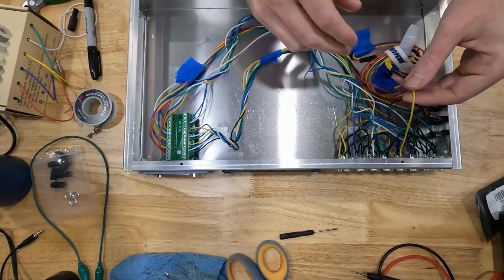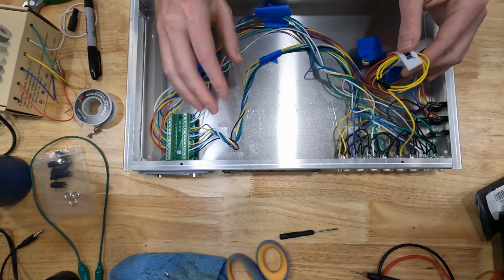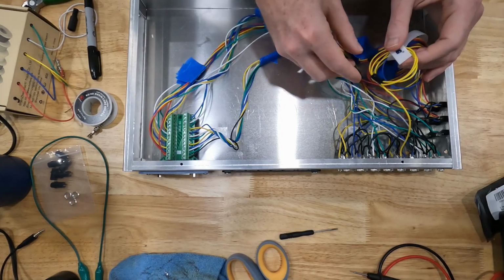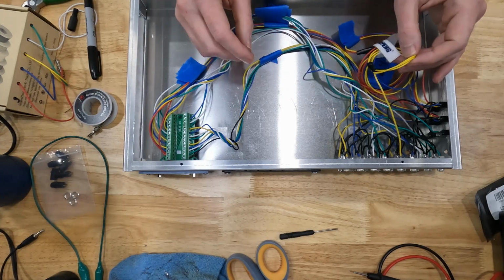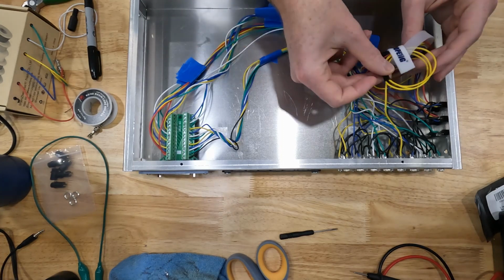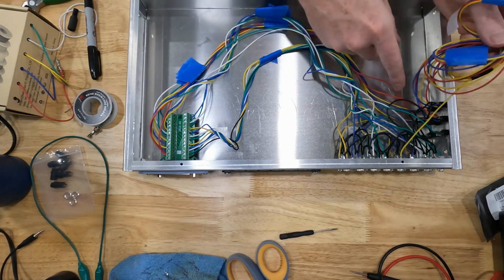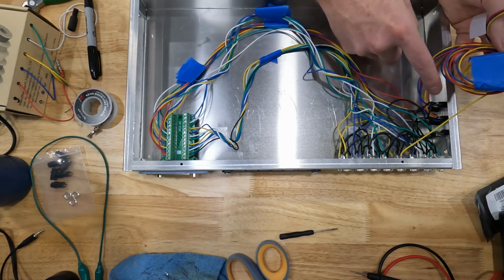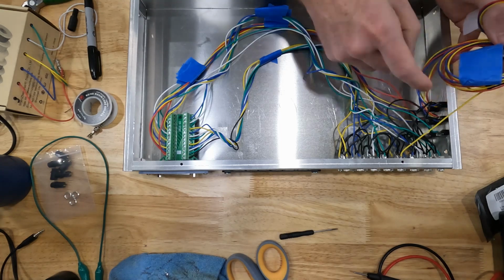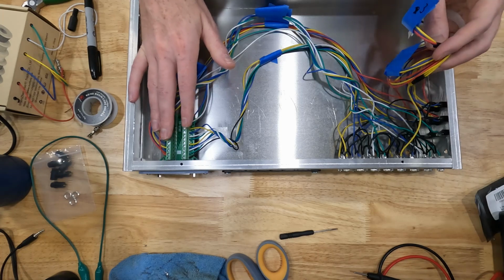I did have an extra pin, so we're only using 23 out of the 25 pins on our D-sub connector. I kept pin number 13 blank for some reason. So that extra wire here, I just grouped in here. I also added 2 extra analog signals that are not needed, and we don't have enough pins over here to accommodate them.